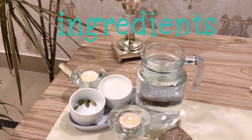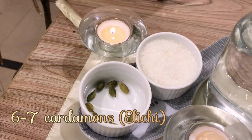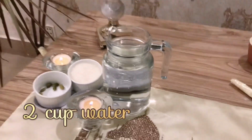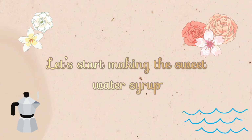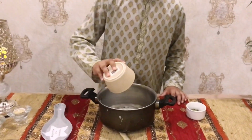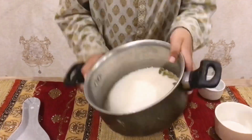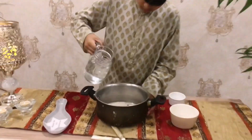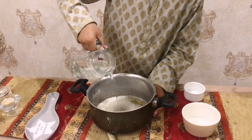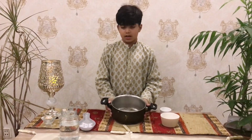So these are the ingredients that we need to make the sugar syrup. Here we have 6 to 7 elaichis, also known as cardamoms, about 1 cup sugar and 2 cups of water. So now we are gonna put this on medium flame so it can cook and make a lovely syrup.